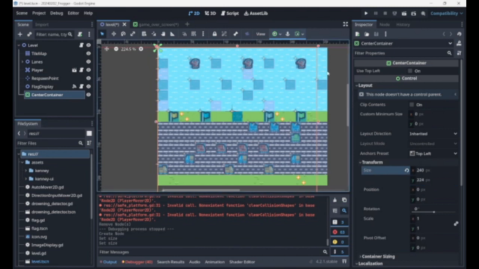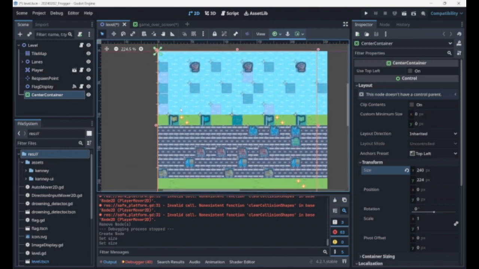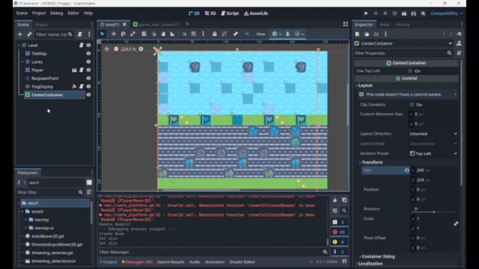We can then see that I added in an extra column that I didn't need to previously, but we can see that our UI layer is there as well. So now that we have that, let's add some items. What I like to do is add in the assets that I need, and then I can position them as I need them separately.